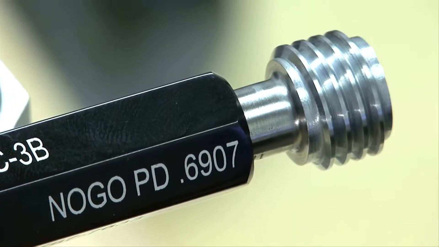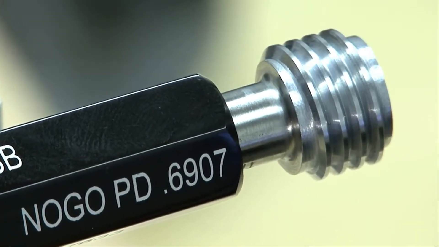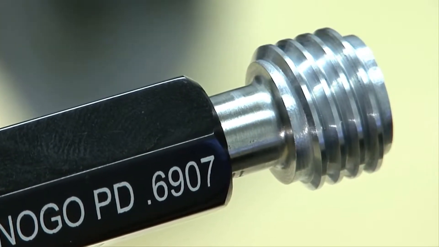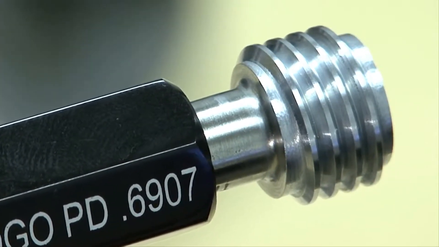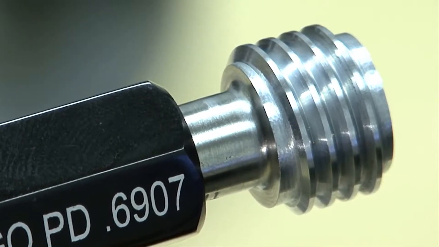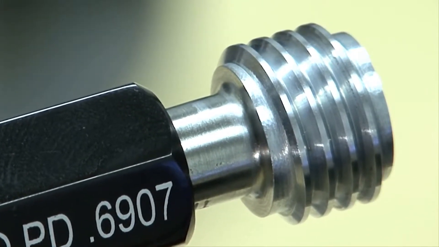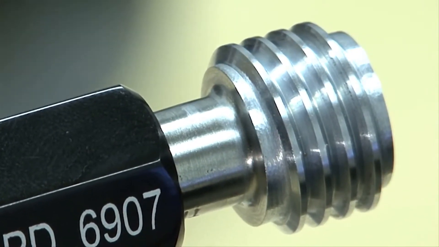It is important to use the no-go gauge as it checks pitch diameter exclusively. It is unaffected by other conditions in the screw thread as it is intentionally truncated on the crest and has greater clearance applied on the roots of the thread.